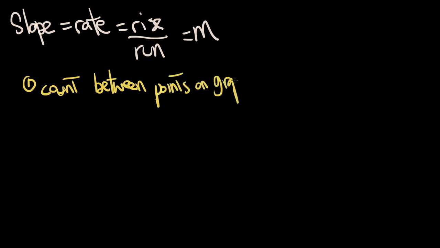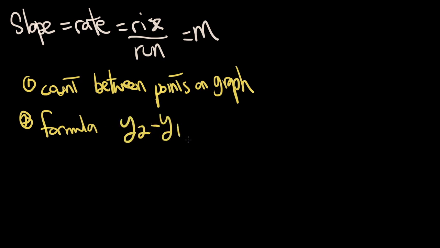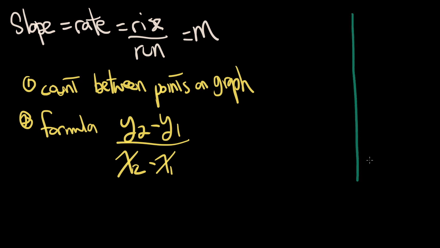So you can do that. You can use a formula. It's the change in y over the change in x. Okay, so lots of different ways to do this. I'm going to show you a couple of different things. Here we go. I'm going to do a 4x4 grid. 2, 3, 4. And I'll use the same question for multiple ways of doing things.